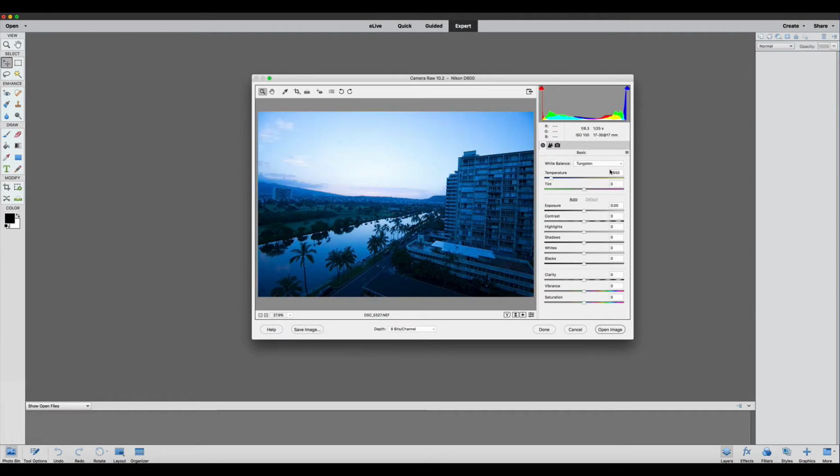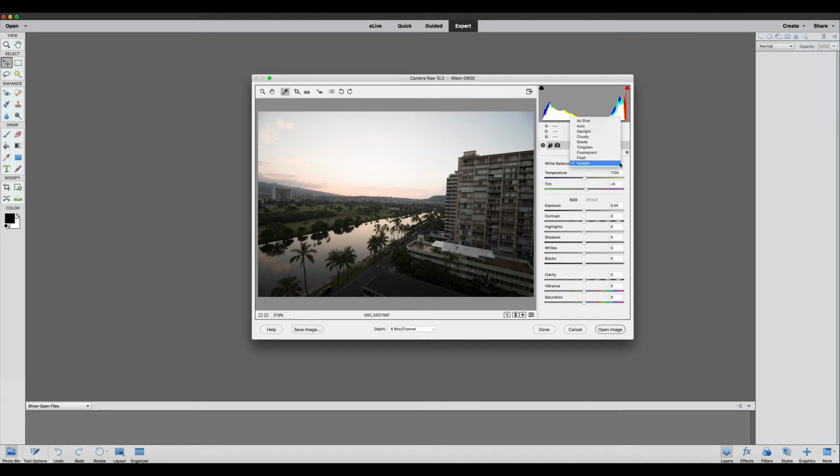Tungsten lighting. You can see now where we get that very cooling effect on the photograph. Fluorescent. Flash. Or you can change it to a custom white balance. What the custom white balance allows us to do is take the eyedropper tool, click on something that's white or gray, and you can see the overall photograph is then corrected based on the custom white balance of where you're clicking.